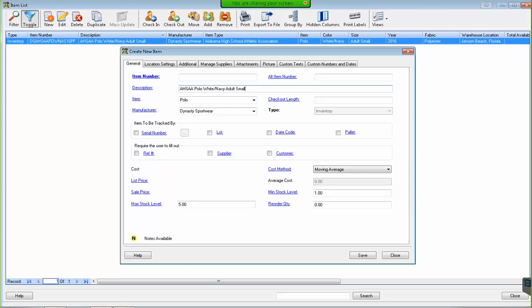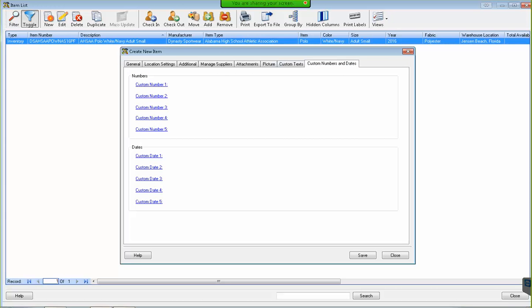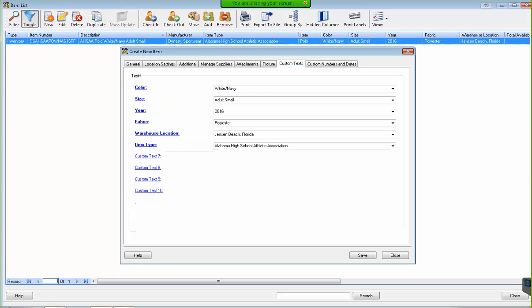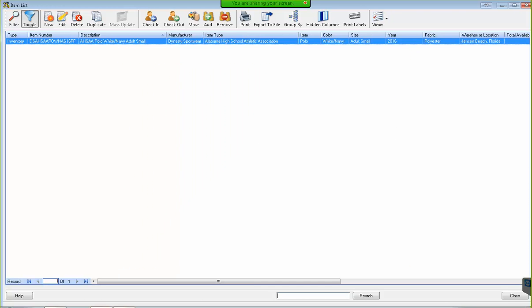Okay. Just be sure you jump to your custom text and change any identifying stuff there as well, since you guys have so much stuff in your custom text. You'd want to change that to an adult medium as well. But if all the other stuff is the same, you would just leave it, so you don't have to fill that in over and over again. Okay. And you can close that if you don't want to save the other one. Not right now, no.